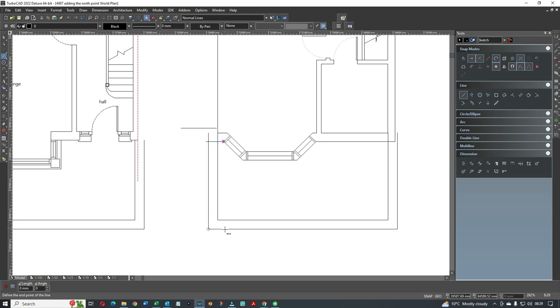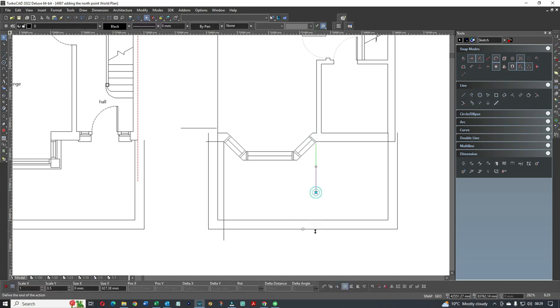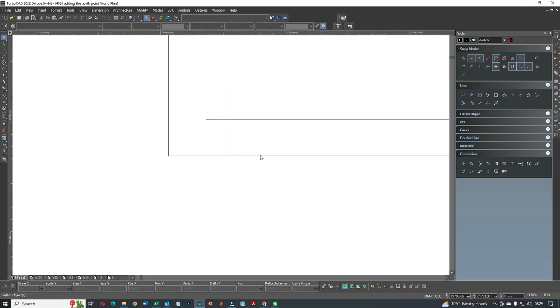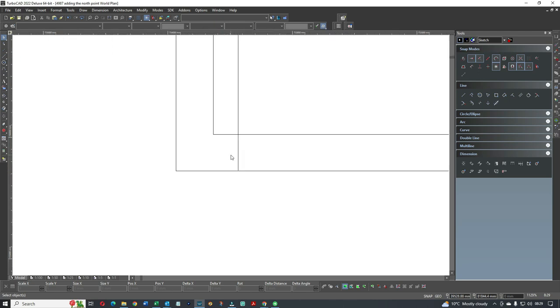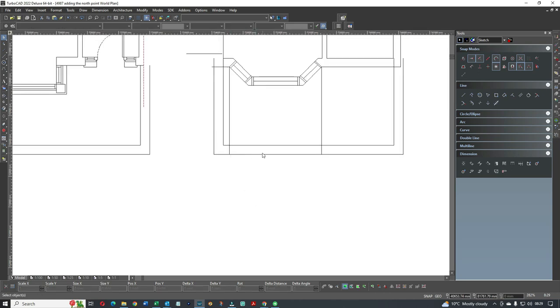Find these points on the plans. Depending on my setup with snaps, I will sometimes have to overdraw. I'm too lazy to be changing snaps around now, so I'm just doing this manually. And don't be worried if they don't match up like this now. It's not quite accurate. Don't worry. You'll see why in a minute. So we've got these two points here where the angles start.